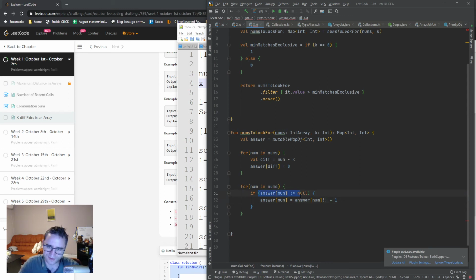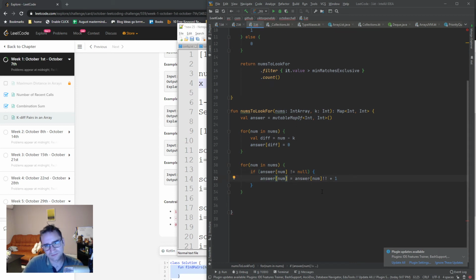I know for a fact that this is not null, but the compiler is not happy. Oh, I'm okay with writing the exclamation marks if I'm sure, like literally on the line above. So here I'm having the answers, so I'm saying I have encountered the answer.